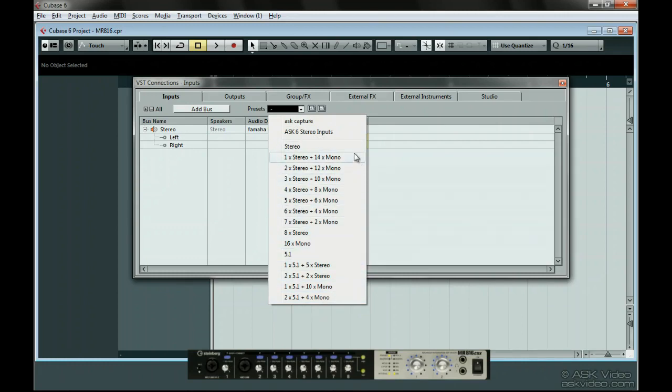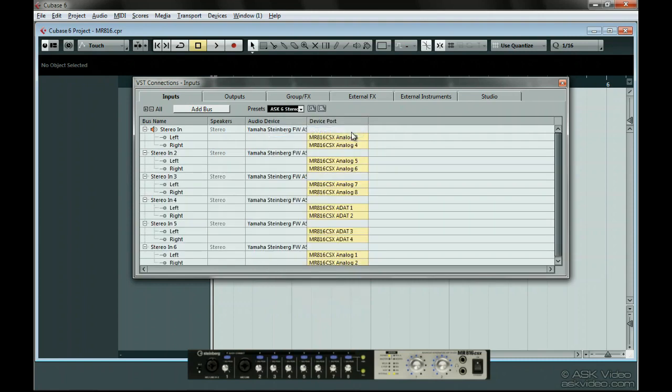Here's a preset I just made for this tutorial to keep things nice and tidy on the screen while I show you the functions. Perfect. All of the inputs have already been selected for us as well. Close this window and open up the mixer.